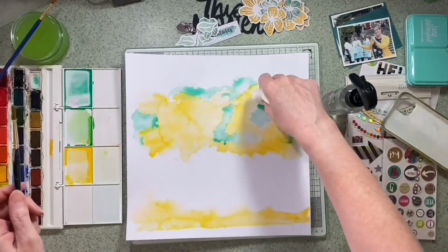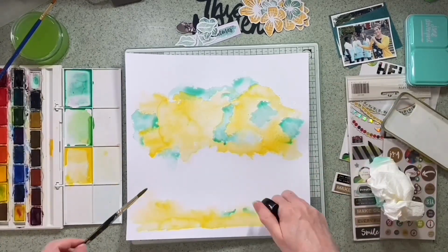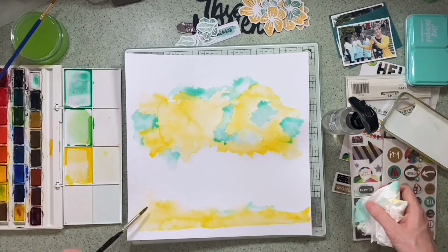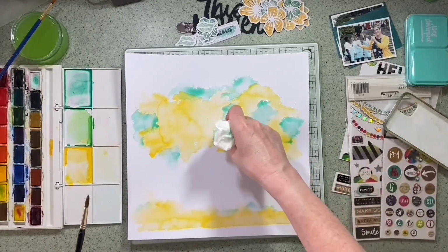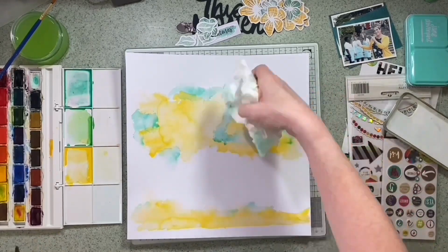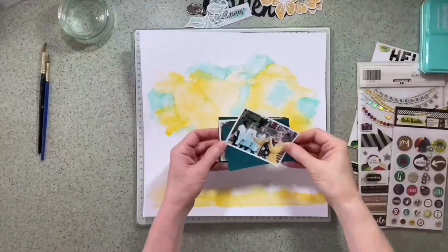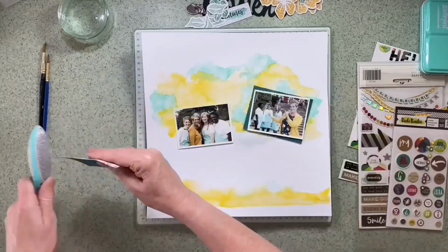I love that spray from Tim Holtz. I think it's really good to just keep the paint moving, and I'll keep going until I like the way it looks. I do have to give it some drying time in between. I hate walking away when you're on a roll, but sometimes the paper really needs a break. So now it's dry. It's a little bit wibbly, but I can cope with that.